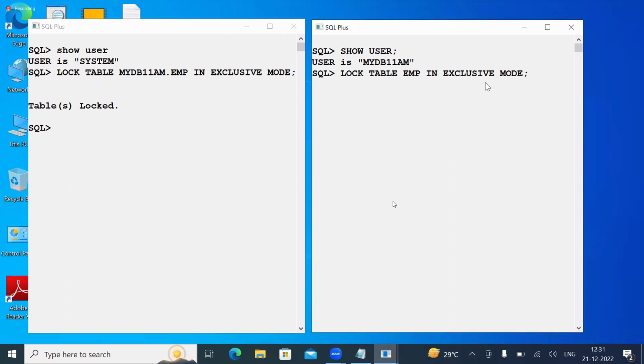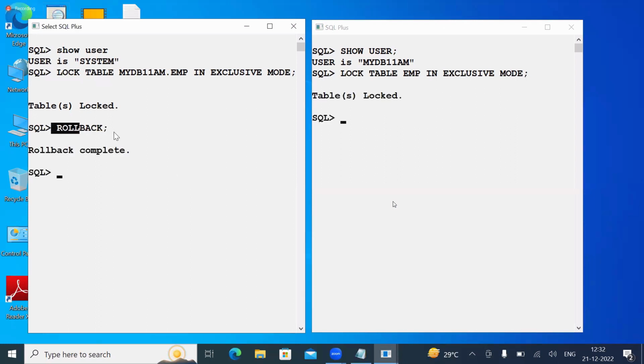What is happening? He cannot perform. See what happened here? The second user is in a waiting position now. Yes or no, guys? One user locks the table, then the other user will be waiting for that locked table. Now how do we overcome this lock? You have to use commit or rollback, whatever it is.